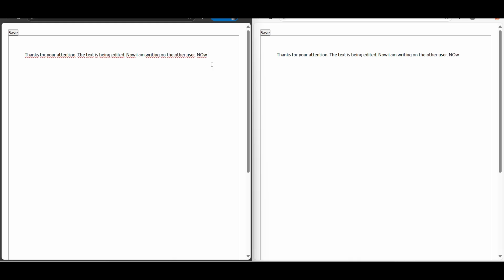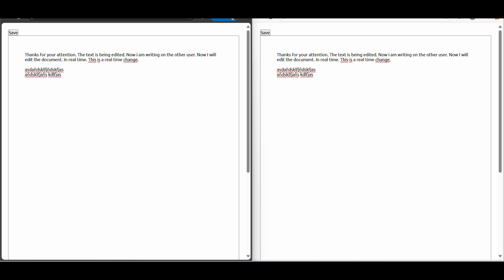And now I will edit the document, and here you can see that it is being edited in real time. Now I will edit the other one, and we can write anything and it will be edited for every user.